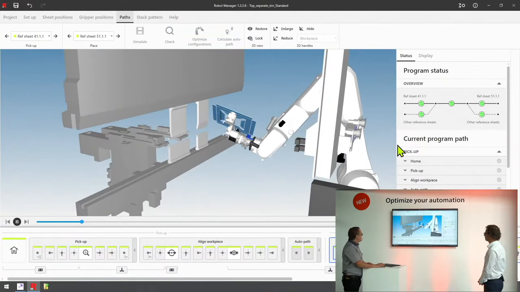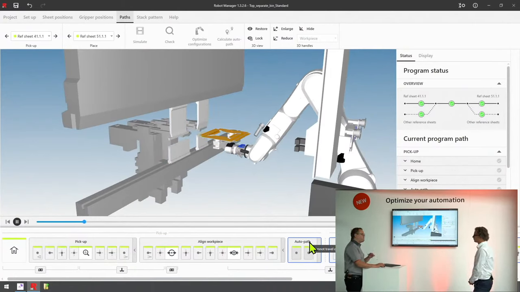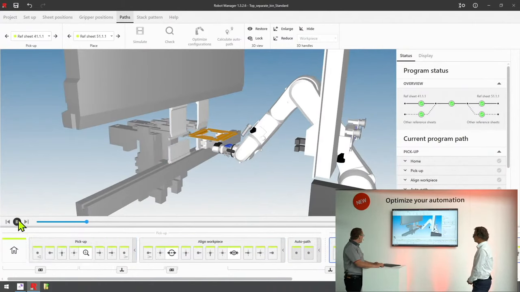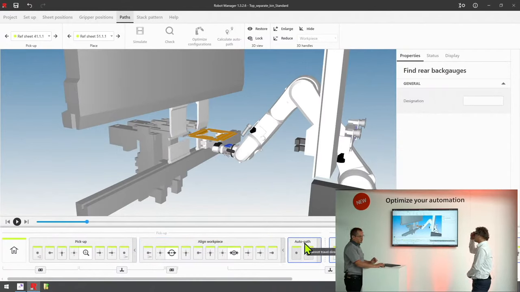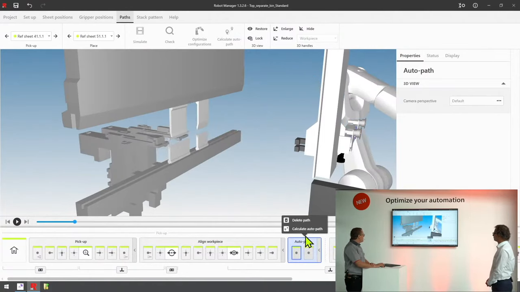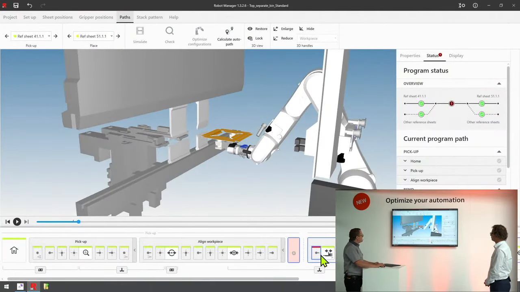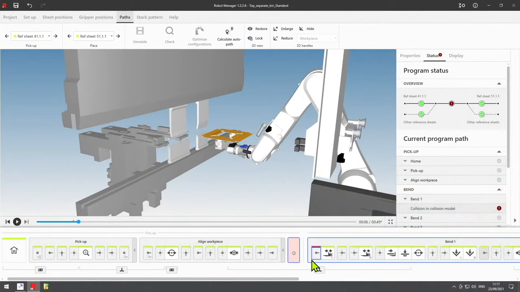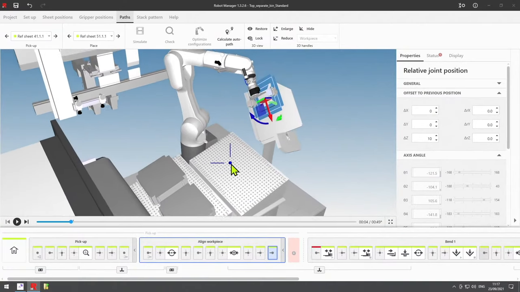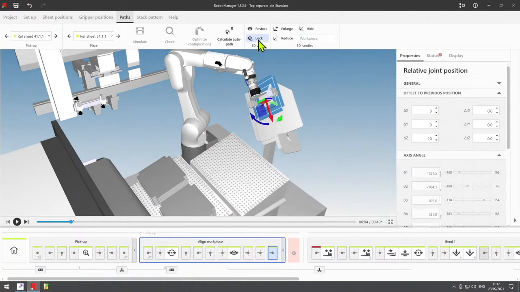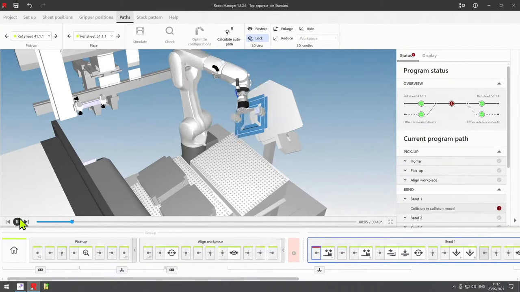But of course, in reality, sometimes you will encounter several smaller problems you need to fix. And in order to show this, I will provoke something like that. What could such an error be, for example? For example, these two paths here I will delete on purpose to check what we have. And as you can see, we already have some red elements. So this is how it could be when you start from zero creating such a robot program; you will encounter such problems. And to solve these things, it's always a good thing to use the simulation. So here, from the former robot step, I will start simulating to see what kind of problems we have.